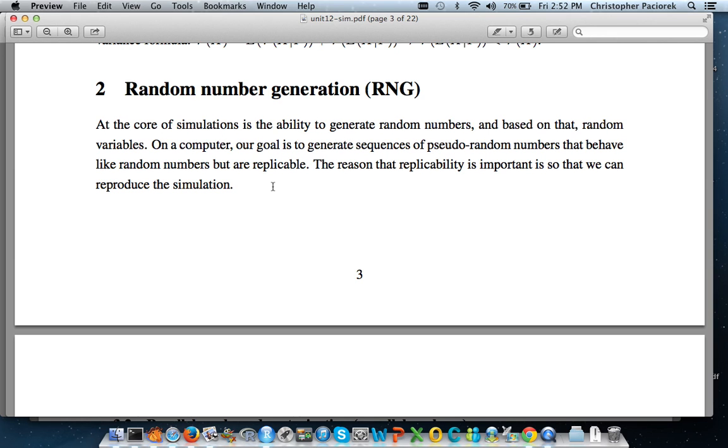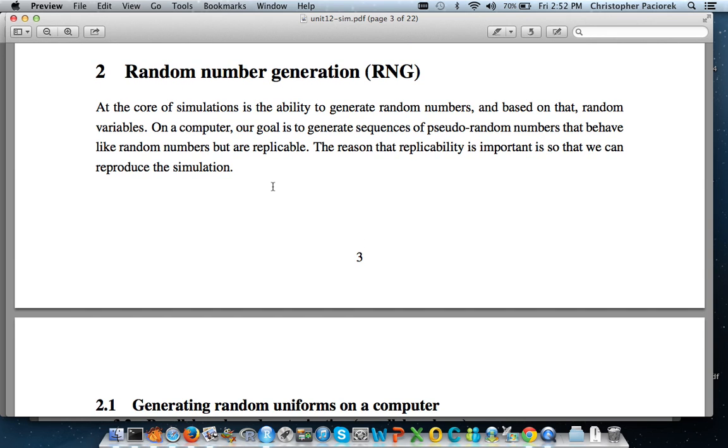So in order to do that, we need to actually be able to generate from our data generating model, our data generating mechanism. And in order to do that, we need to be able, in this case, to generate random normal numbers. Or maybe we had a more complicated model that involved gamma distributions and beta distributions or some other kinds of distributions. And for all of those situations, we need to be able to generate random numbers from the distribution of interest. Okay? So the question is, how do we do that?